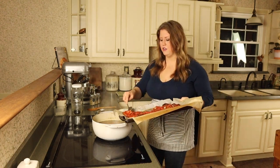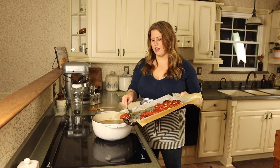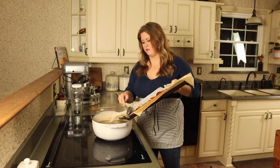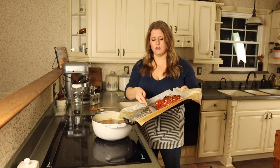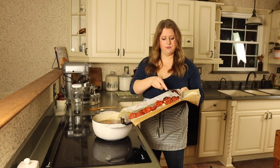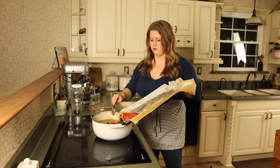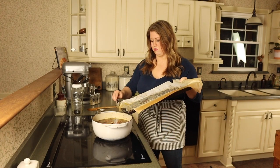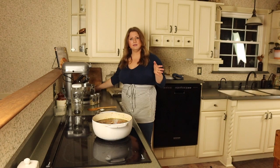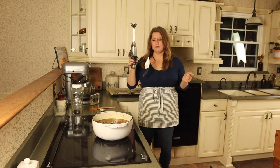All right. You could add these in hot if your tomatoes got done right after, it doesn't matter. Okay, so I'm going to be careful because I don't want anything splashing all over me. You're probably asking, is that it? Is that what you do? I've got a couple more steps, okay?